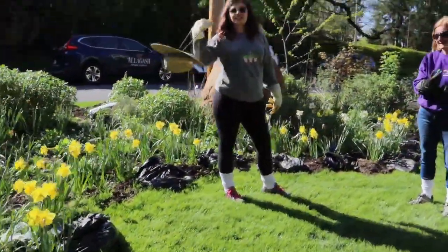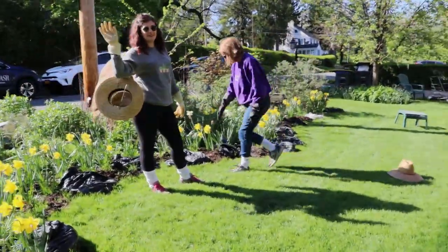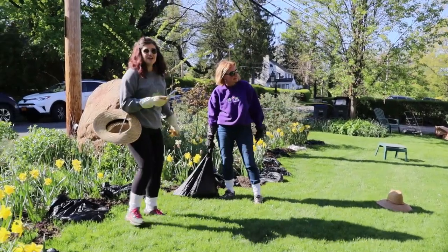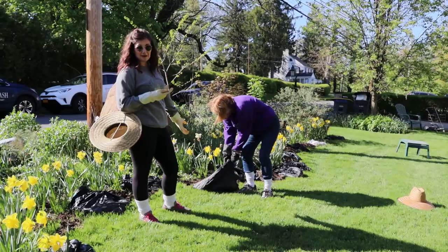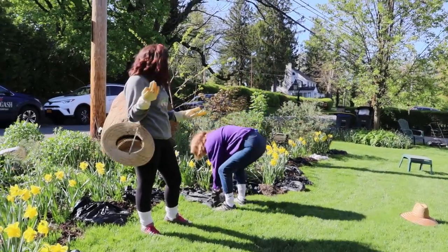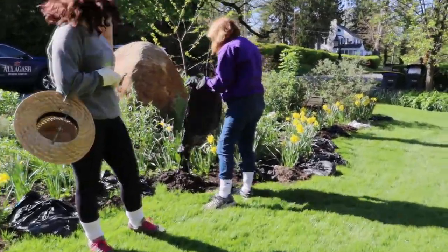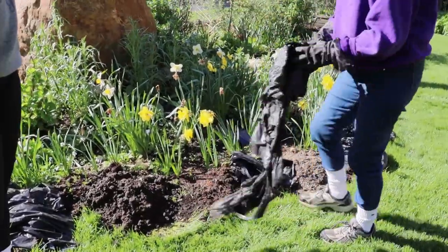So the secret to my mom's garden is compost from the dump. The people at the dump know my mom. Literally, she talks about it on the podcast, but she goes to the dump and she fills garbage bags full of compost and then spreads them all over the garden. Like that. Do you pick it up and sprinkle it around after? No, we're gonna rototill it.